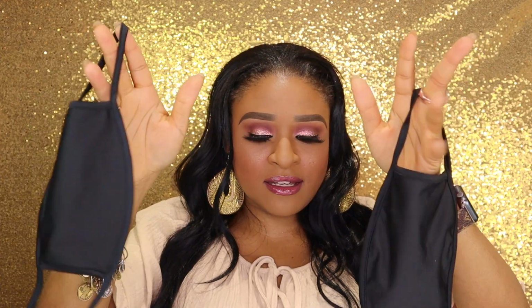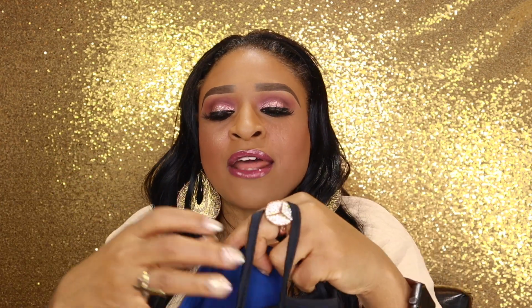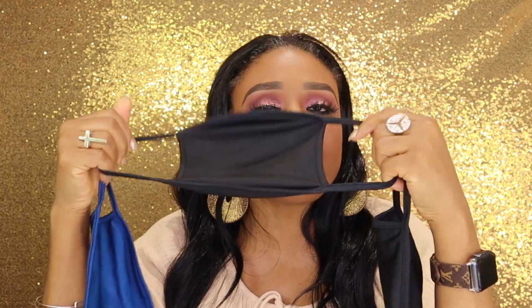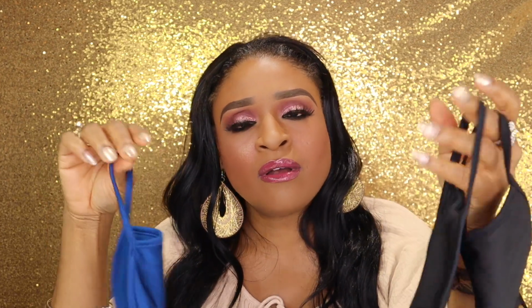So these are the masks that I got. And I don't know if these are approved to use because I know you have to use a certain type of mask so that way certain stuff can't penetrate, but I don't know. But these are what they look like. They don't have anything on them. I want to say when I was buying it on the site, one of these said Boxycharm on it, but the ones that I got, they don't say anything on them. They're all black. But I could have sworn, did any of you guys see this with the Boxycharm logo on it? I could have sworn it was one with the Boxycharm logo on it, and then one that was all plain black, and then one blue. Curious about that. Really curious about that.